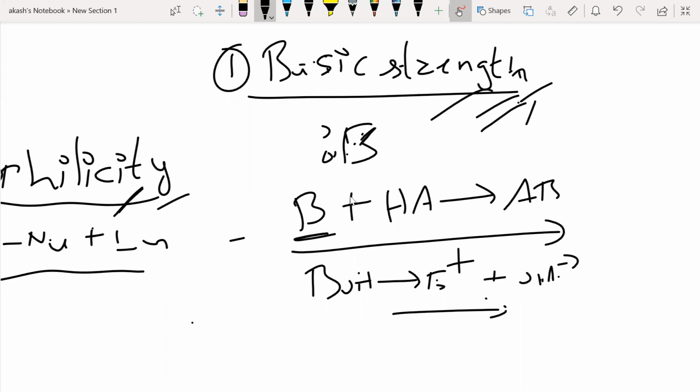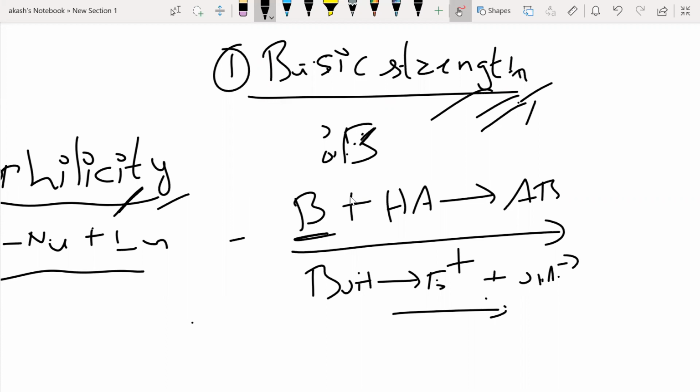When you go to higher levels of chemistry, you will see these two things: thermodynamic control and kinetic control. With thermodynamic control, you talk about the stabilities of the products. We are not going to concentrate on kinetic control in any of the reactions which we'll see. So when I say thermodynamic control, whichever is the thermodynamically more stable product, that is what we are going to get as the major product.